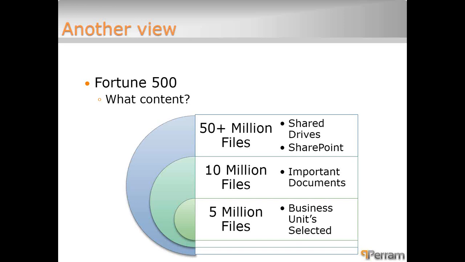Out of that, there may be something happening within the organization that says, okay, we know that we have some percentage of those, let's say 10 million files, which are important to us. The rest, we really could care less right now about processing, but these 10 million we've identified as being important. And then what typically happens from a project point of view is beyond that, we'll subdivide things down and say, okay, now we've identified within that general category of documents a more specific subset that we want to take a look at. And we're beginning to identify specific business units that have that kind of content.